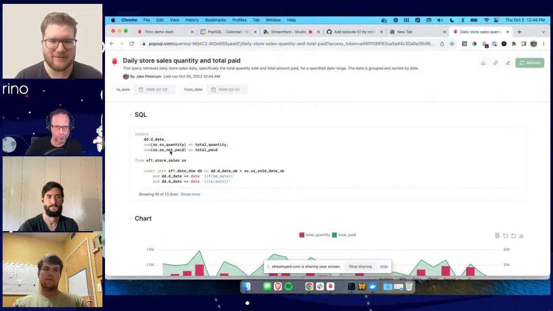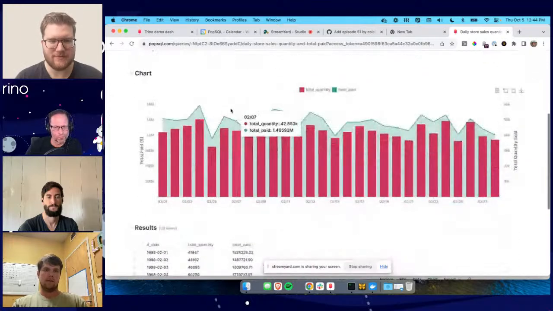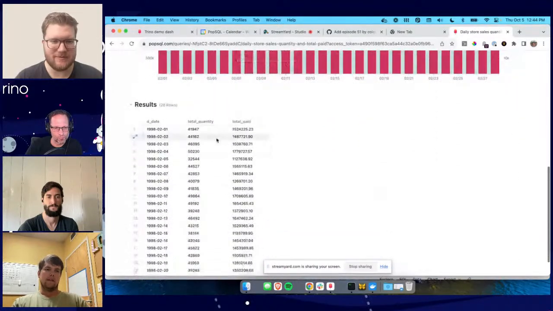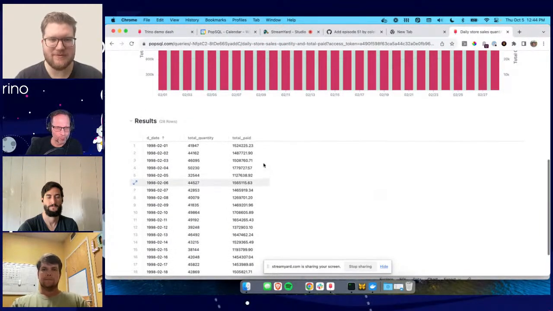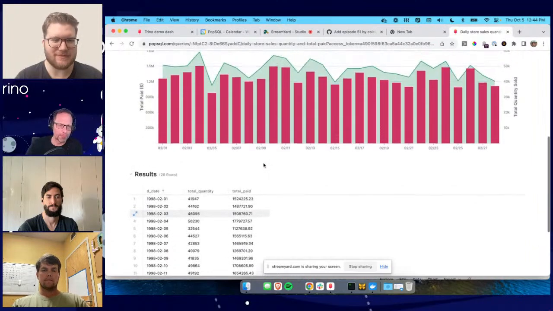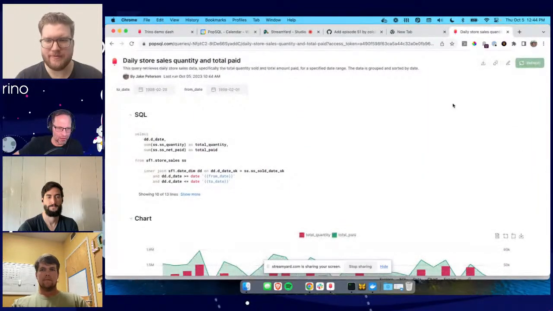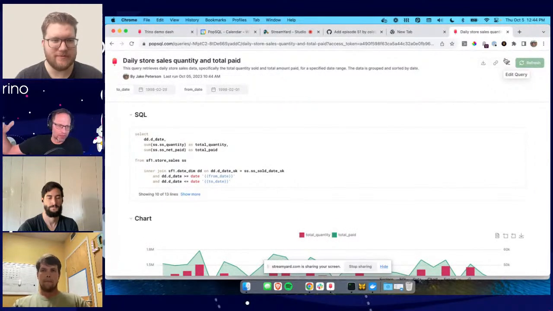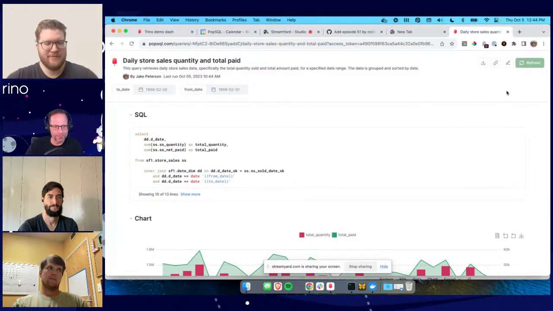You'll still see the SQL that was run. This is a public link, so like I said, you can't change these, but you can at least see what the dates were that were run and see the visual example, and then the same kind of data table at the bottom of the results. So you could embed this kind of thing on, I don't know, a website for your internal sales team or whatever to look at the latest number, like a couple of dashboards, and have them all aggregated and some explaining text around it. Yeah, if you use that kind of public secret link, that would make sense.